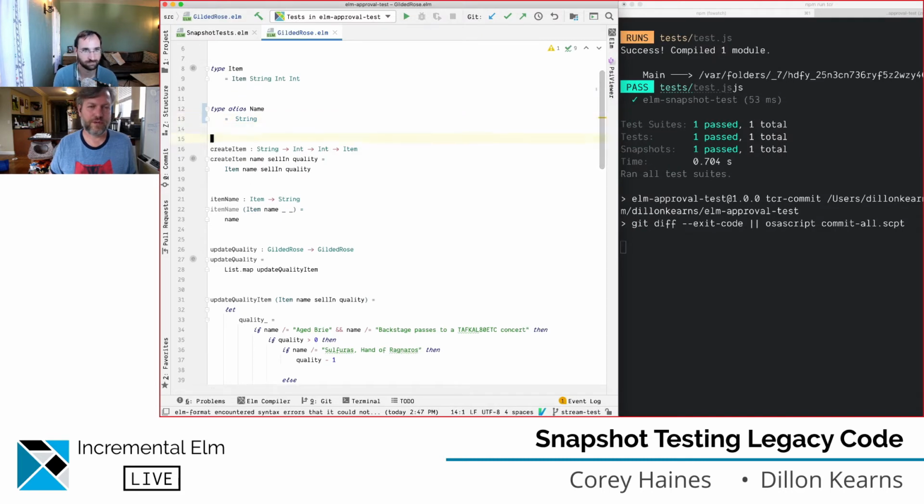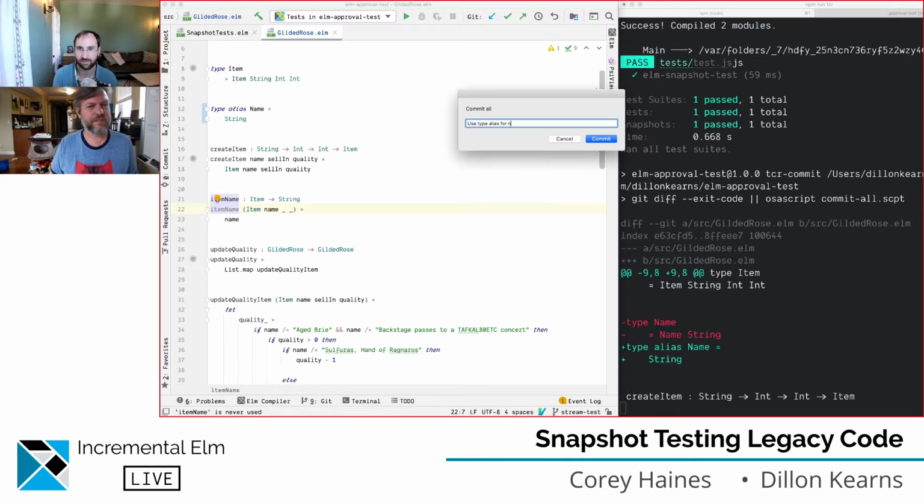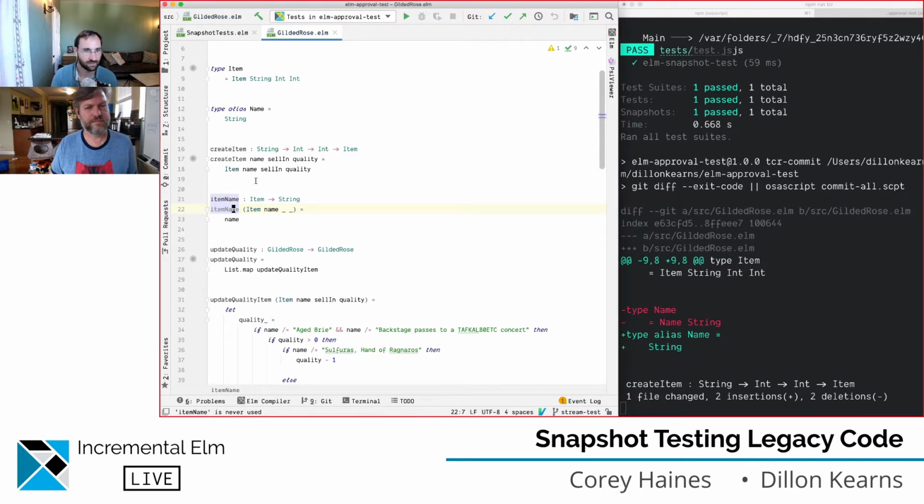And I want to actually use it in the type of item. Okay, there's one step: use type alias for name. And given a name, which is currently just another name for string, I want to change line 9 to be name.